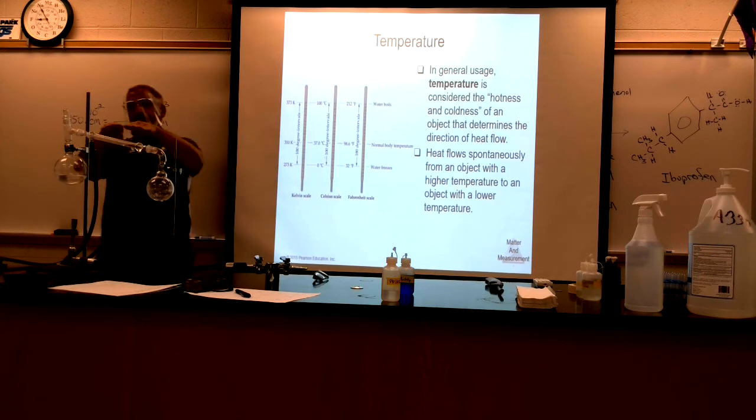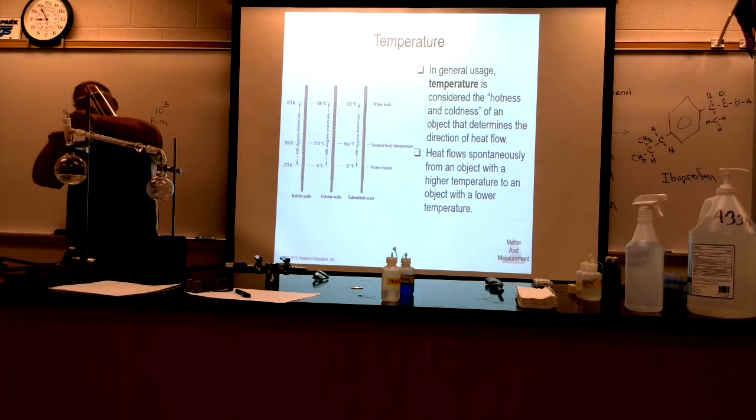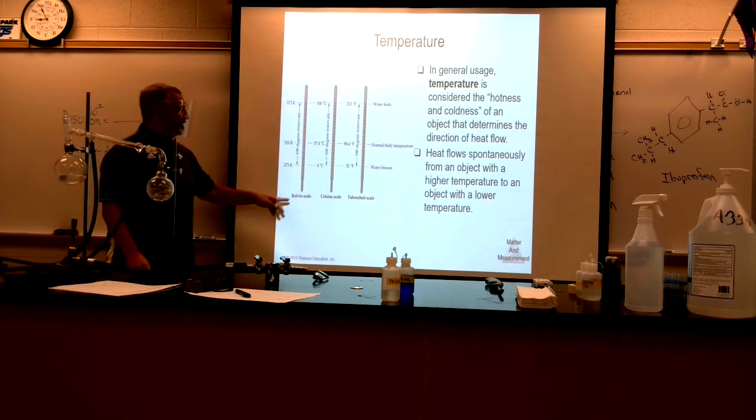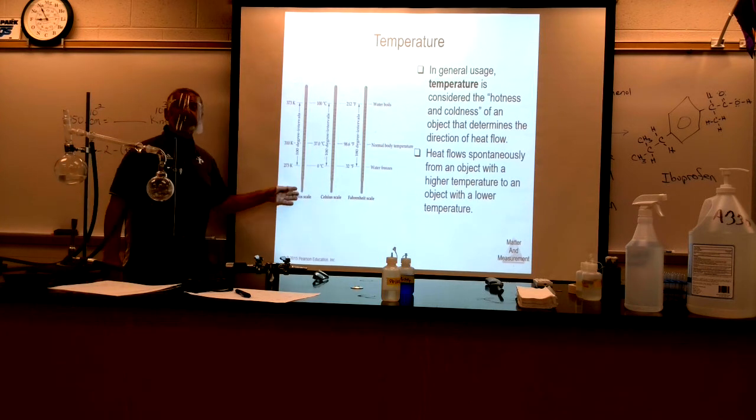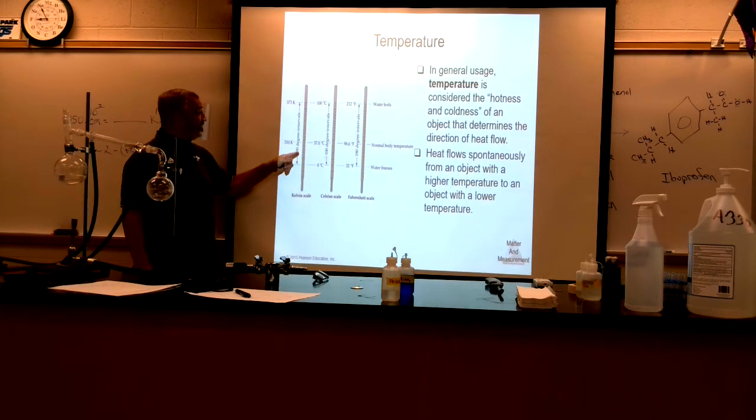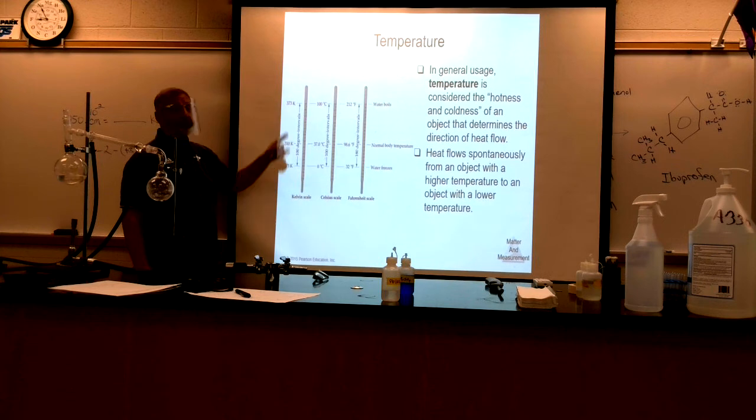Because in order to get to 0, you have to have something below 0 for the heat to flow into. But if 0 is the bottom, there's nothing for it to flow into, so you can't quite get to the bottom. You always have to have a heat sink, but once you get to the very, very bottom, you can't get to that. Okay? So this is actually the Kelvin scale, but how many divisions are there between the freezing point and boiling point of water?